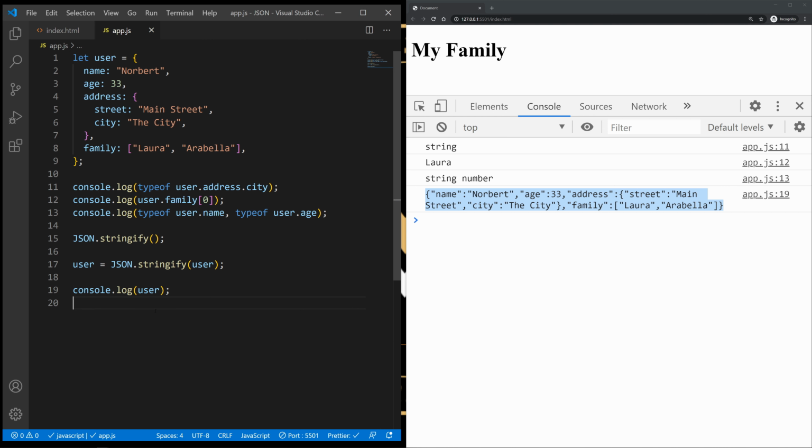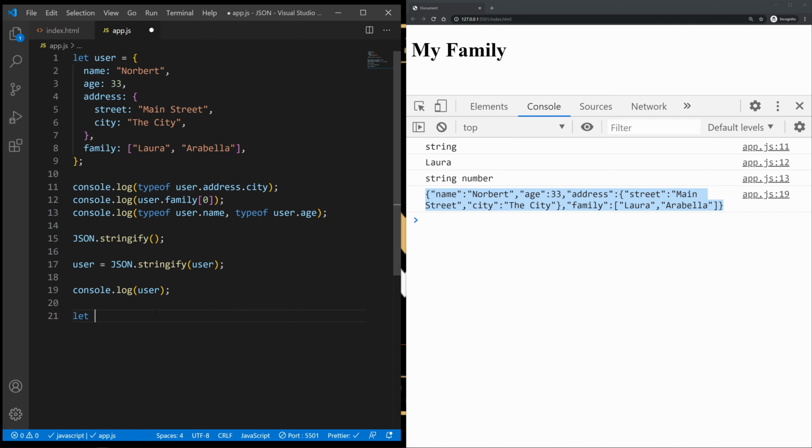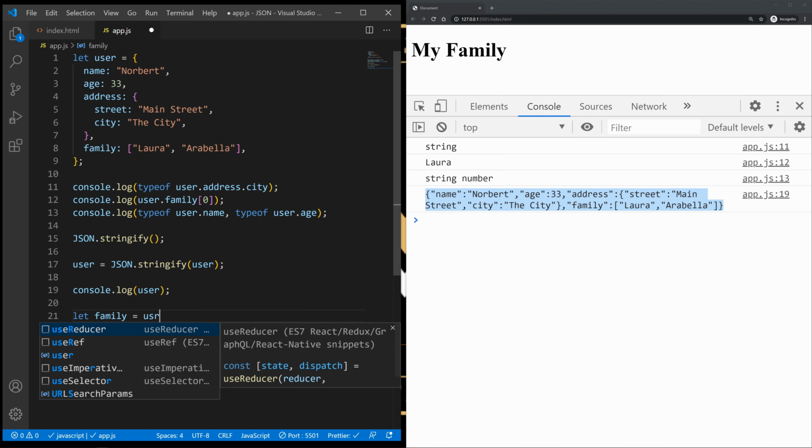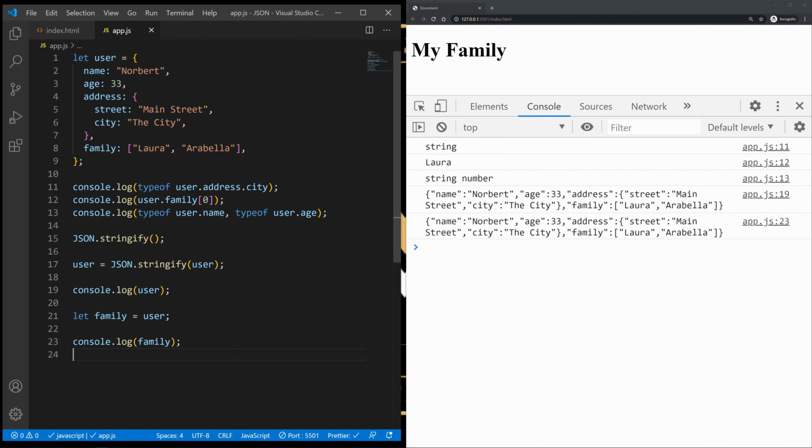Now, let's say I would reassign the user to let family is equal to user, and I would now console log our family. You can see I would get again the string of the JSON of the user. So this will stay this way from this point on.